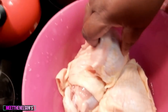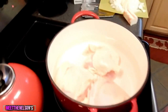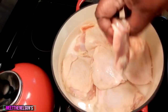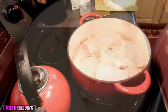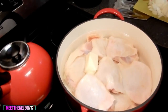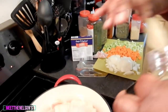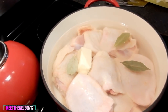Okay, so I'm gonna drop in the chicken. I don't know how much water that is at the moment. You just need enough to cover the chicken, and I'm gonna probably add a little bit more. Wash your hands. I forgot to mention we need a half a stick of butter. Unsalted, salted, whichever floats your boat. To that, I'm gonna add some salt. Also add in 2 bay leaves. 3 for good measure.